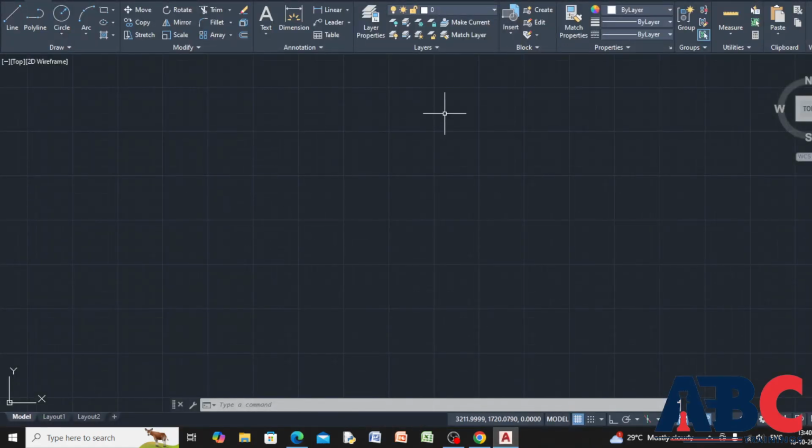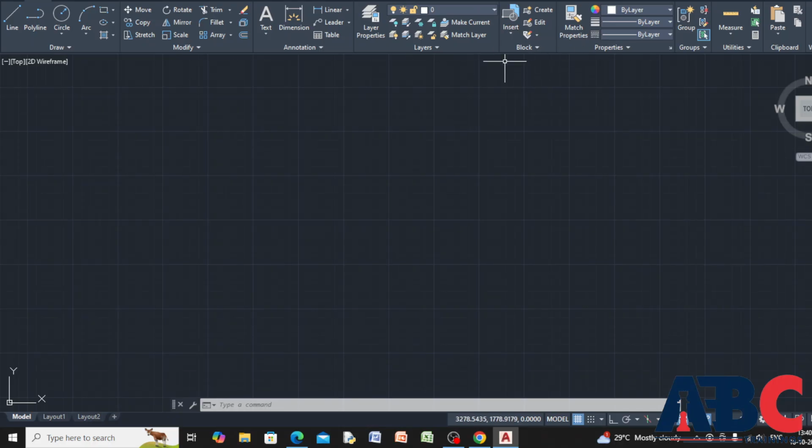This is the general user interface for AutoCAD. First there are some drawing tools, some modify tools, annotation for measuring dimensions and other things, and for multi-layer work, layers are available. Then here are blocks.